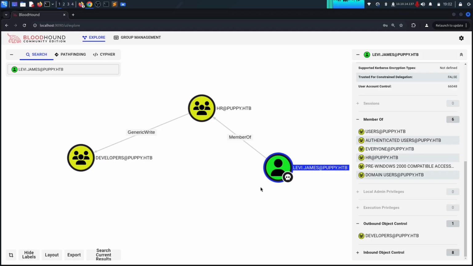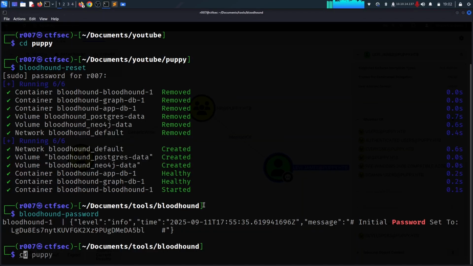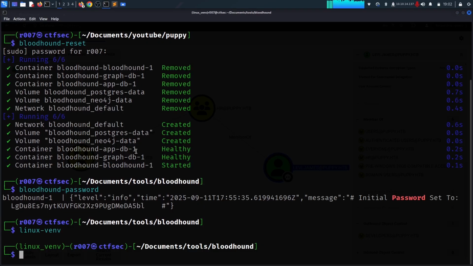So to do this, we're going to be using bloodyAD.py inside the Impacket tool, and I'm going to activate my virtual environment, because I have the Impacket tool installed in the virtual environment. So we're going to look for, let's see, I think I've cloned this already. Let's just locate bloodyAD.